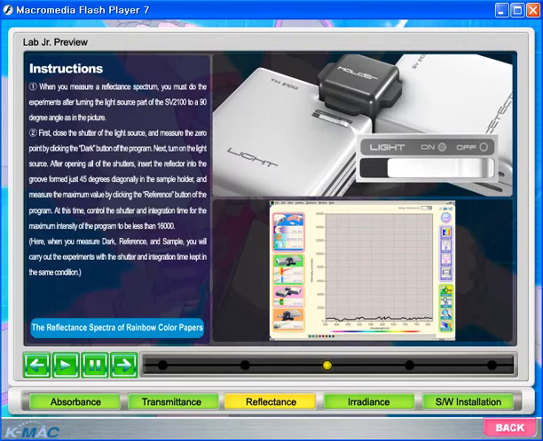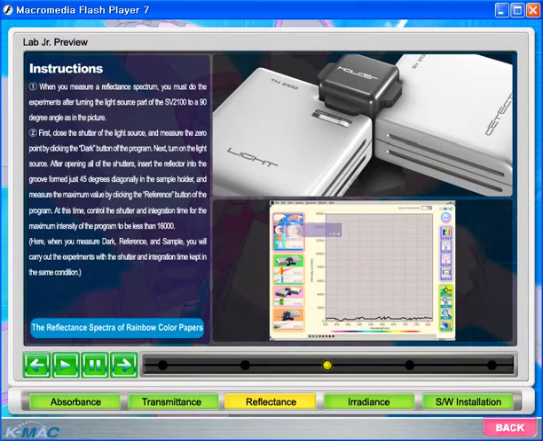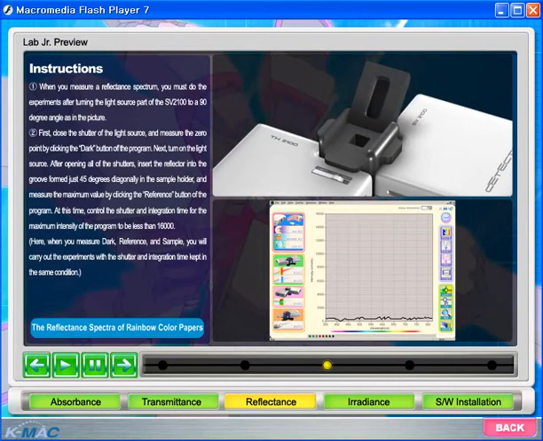First, close the shutter of the light source and measure the 0 point by clicking the dark button of the program. Next, turn on the light source. After opening all of the shutters, insert the reflector into the groove formed just 45 degrees diagonally in the sample holder and measure the maximum value by clicking the reference button of the program.